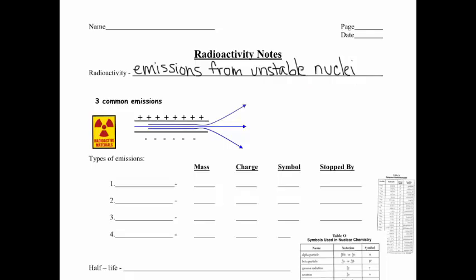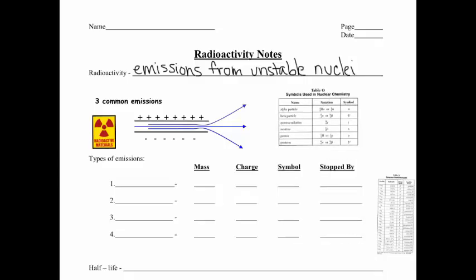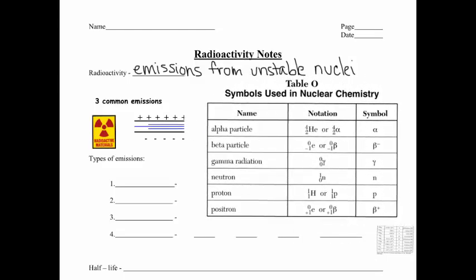So we're going to use a table today that I referenced at the beginning of the year, Table O. In Table O, you'll see some things that you recognize. You'll see neutron, and the notation for a neutron is a 1 in the upper position, which if you recall, that's where we put the mass in a symbol for an element. A 0 in the lower position here, and that's where we put the atomic number or the charge. So it makes sense that a neutron would have a mass of 1 and a charge of 0. And the symbol we use for it is n. And if you were just going to use a symbol, you can just use the letter n.